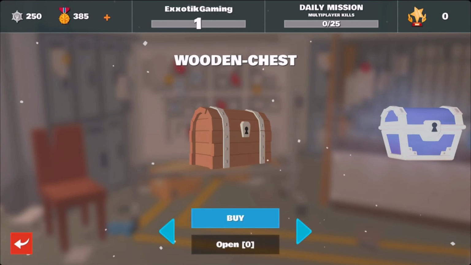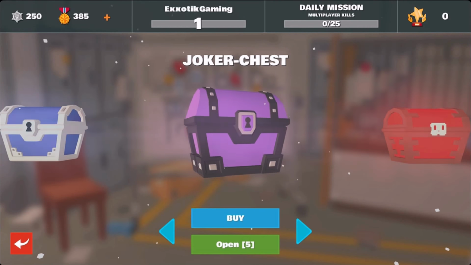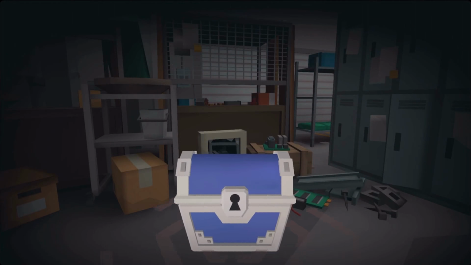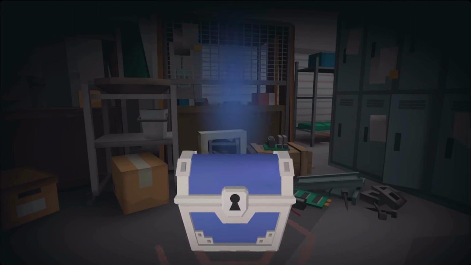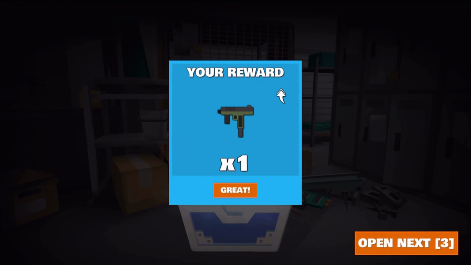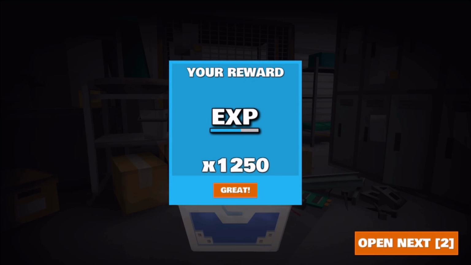We actually got some chests and stuff, which as we can see here, we have 5 rolling death chests and 5 joker chests. So let's go open them up. Let's go see what we got here. I'm very curious. And we can also see kind of what are the different weapons you can get in this game, amongst other things. So we opened up one. We got some parts, it looks like, or maybe that's an upgrade for whatever gun that is. So that's interesting. You can get upgrades for guns.